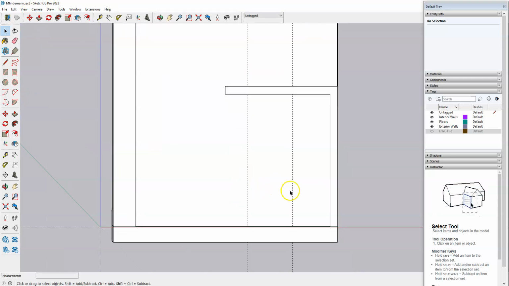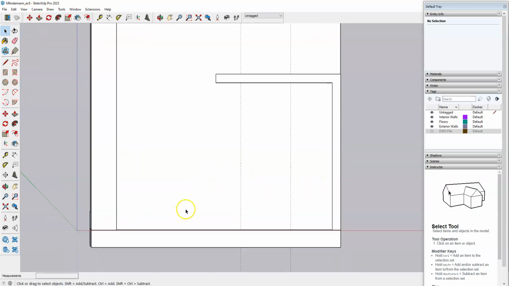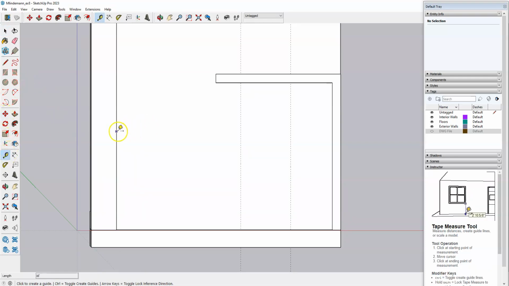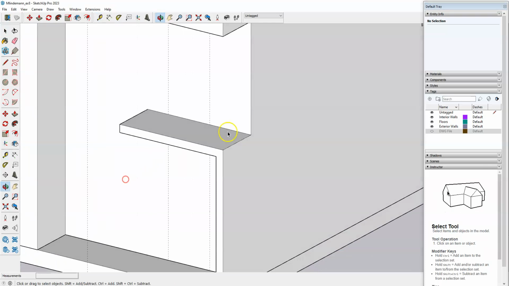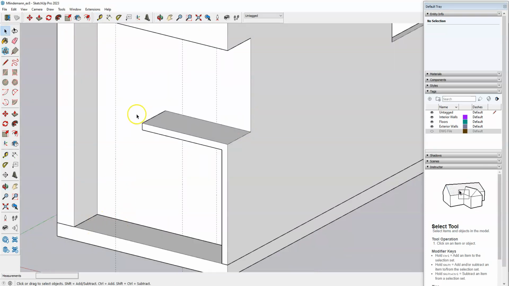If I were already in this two-dimensional view and I tried to make one of those grid lines or guidelines, if I just started clicking around, you can see that it didn't quite give me the right work plane that I wanted it to, since there were several faces that were at different projections. So sometimes it's just nicer to start that grid line in more of that perspective view, just so that we don't mess up where our grid lines are.